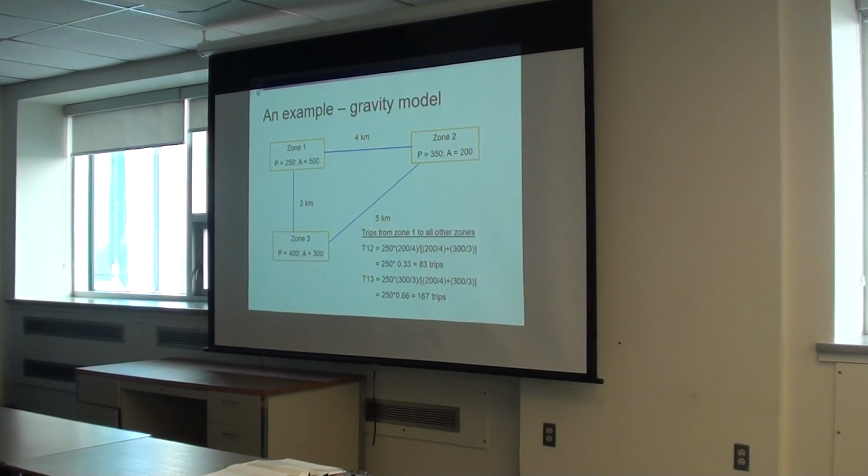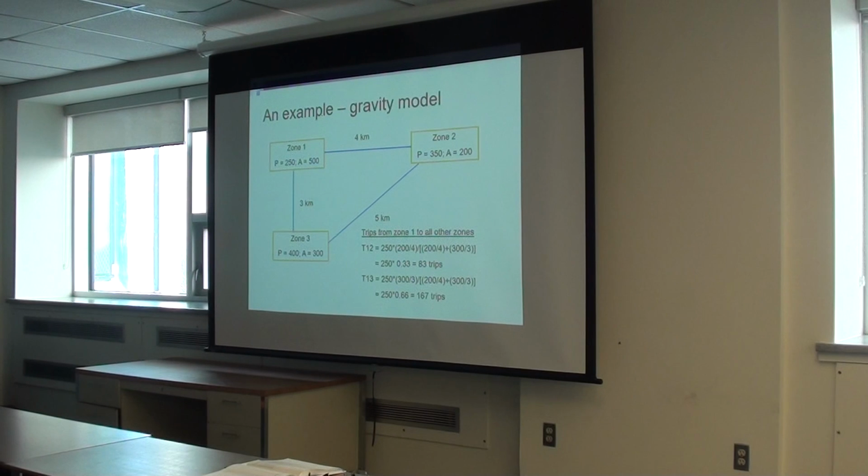Everybody, please go through this exercise using the same principle. And your equation is, let me simplify the equation. I saw the textbook one. Tij is attraction Aj, and instead of F, you just directly use 1 by D, which is F, 1 by D, and then divide by the summation of all Aj and 1 by Dij. And this is multiplied by, of course, the production of i.